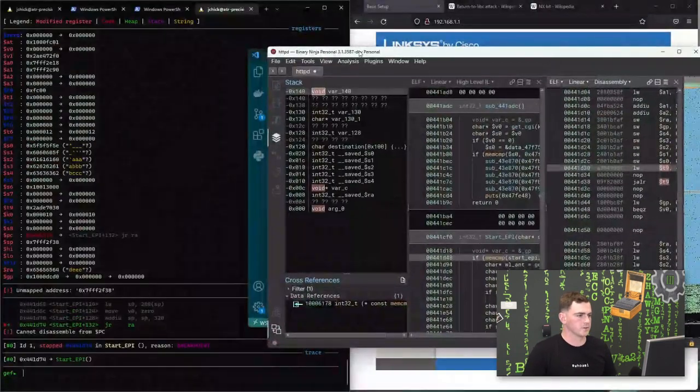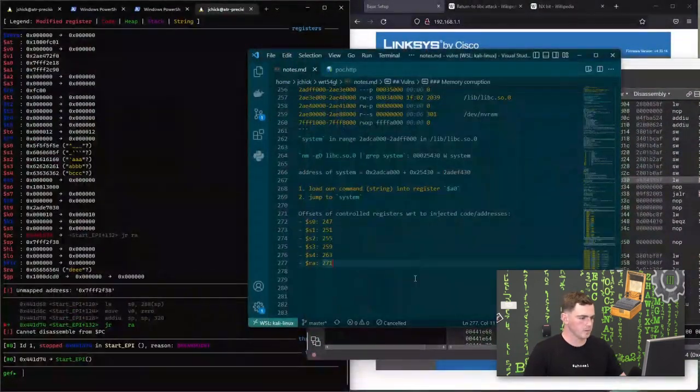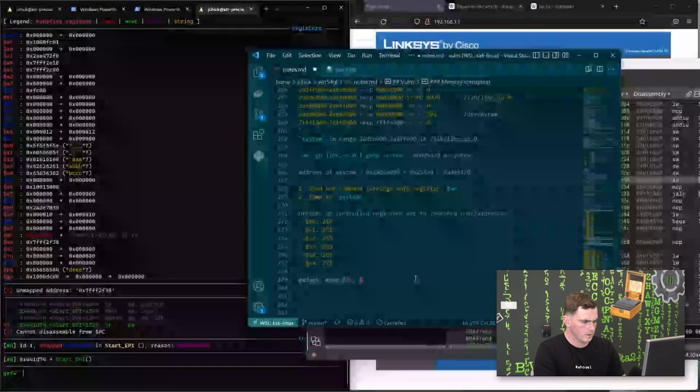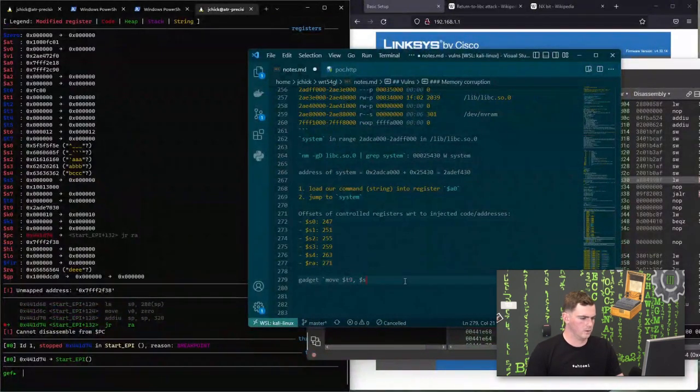So we're looking for some gadget that includes the instruction, or an instruction similar to, move into register T9 the value in register S1 through, or rather S0 through S4. That's what we're looking for.